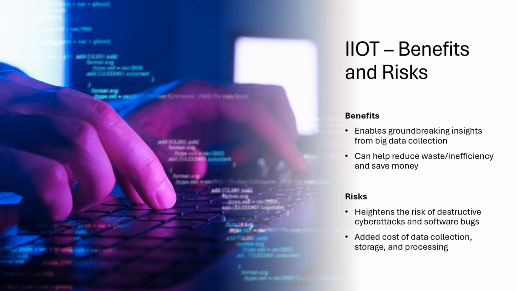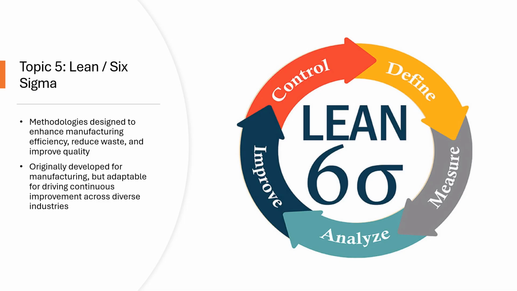However, IIoT is not without its risks. Networks of interconnected machines can leave plants open to greater risks of cyber attacks, as well as the added cost of managing and processing the immense amount of data produced. Furthermore, recent events such as the CrowdStrike incident have highlighted the risks of over-dependence on modern computer systems. However, in many cases, the benefits of this Industry 4.0 approach to manufacturing greatly outweigh the risks. IIoT can provide the infrastructure for better data collection and signaling between parts of a production system.